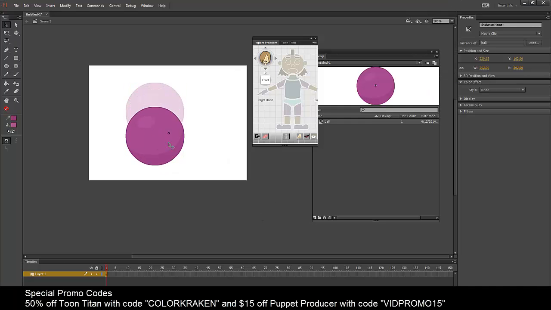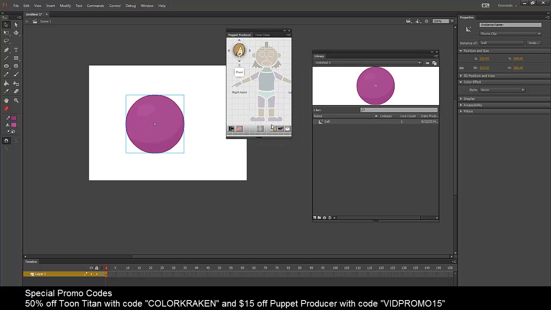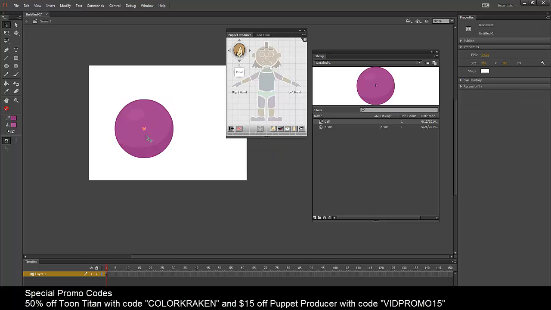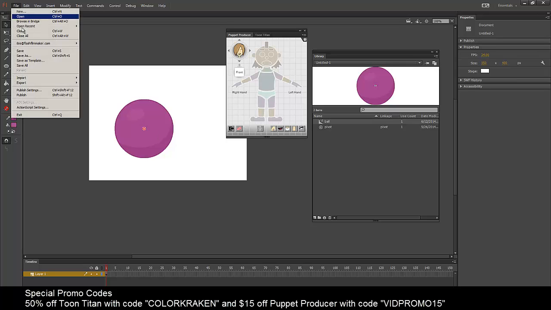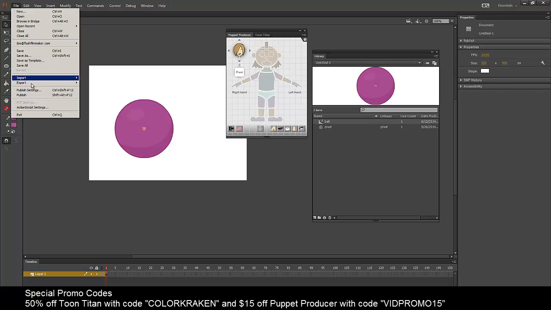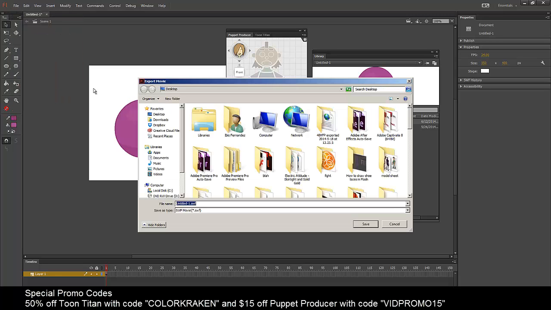I'm going to go to Flash. This time we're going to go into Puppet Producer. I'm going to treat it like a puppet character. I'm going to assign this to the hip region of a generic character. So, boom, puts a pivot point right there. And we're going to go here, export. I guess I could do this too, but no, let's just export it as a regular. Export movie, ball, actor.